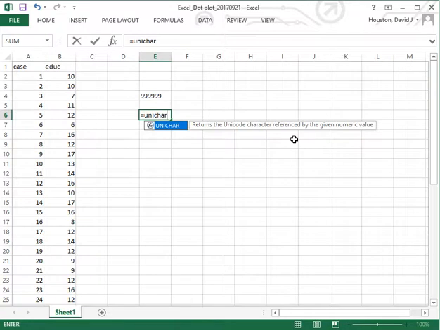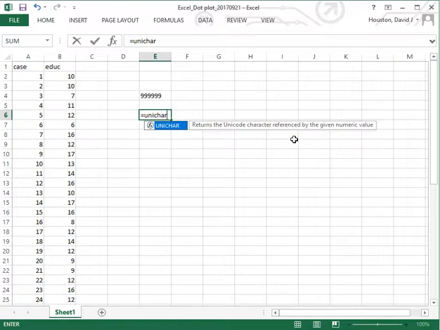We can see a description of the function: it returns the Unicode character referenced by the given numeric value that is entered between parentheses. The Unicode character list contains more than 128,000 characters and symbols.